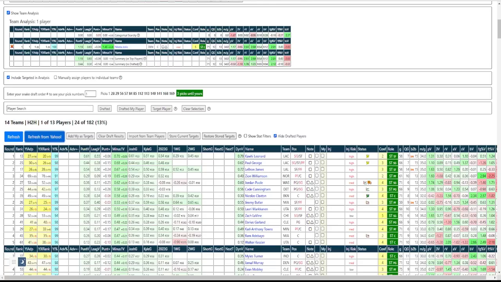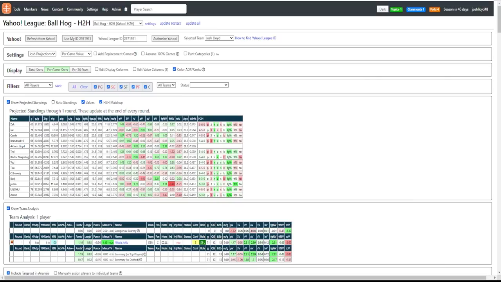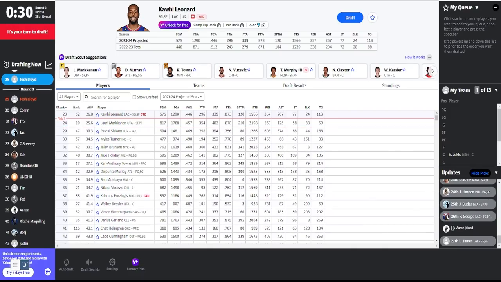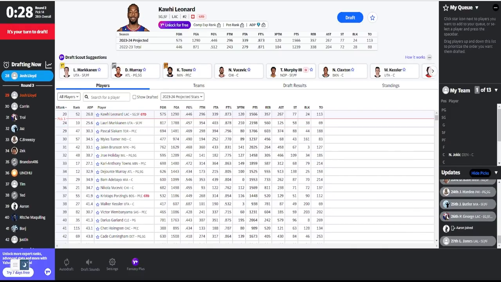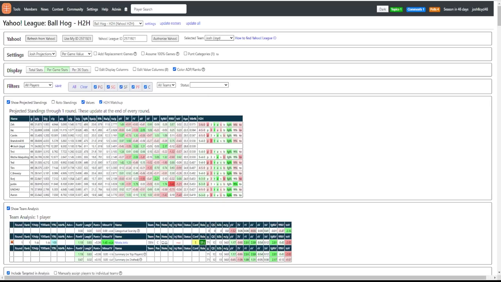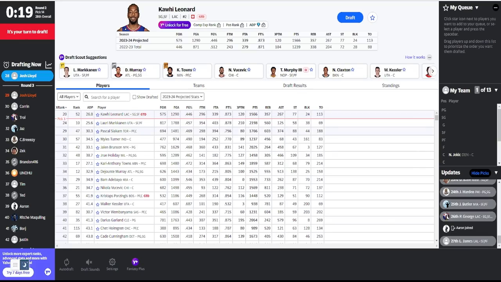It's more just to show you the way that things will adjust, and you'll see that dynamic value number adjust again as it's getting to my turn, one pick to my pick. Kawhi still sits at the number one guy there. Maybe I will take him and I'll take Cade to go with him. You are next. All right, Corin, make your pick. All right, LeBron goes at that spot, so it is my selection. So I'll take Kawhi and then I might take Cade first. So he just joins my team in round two.